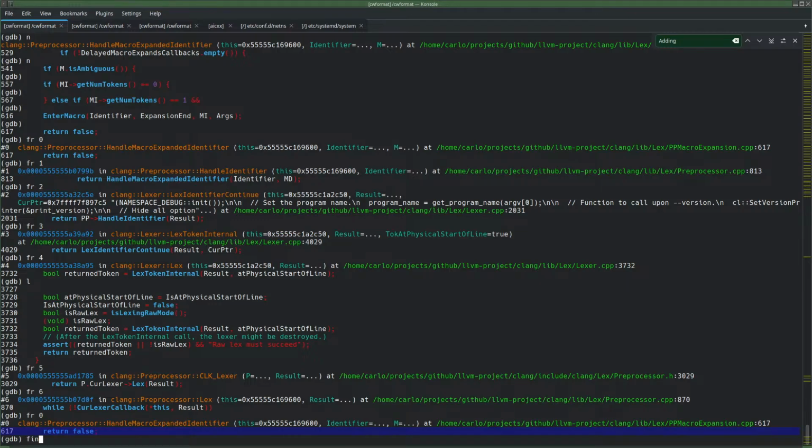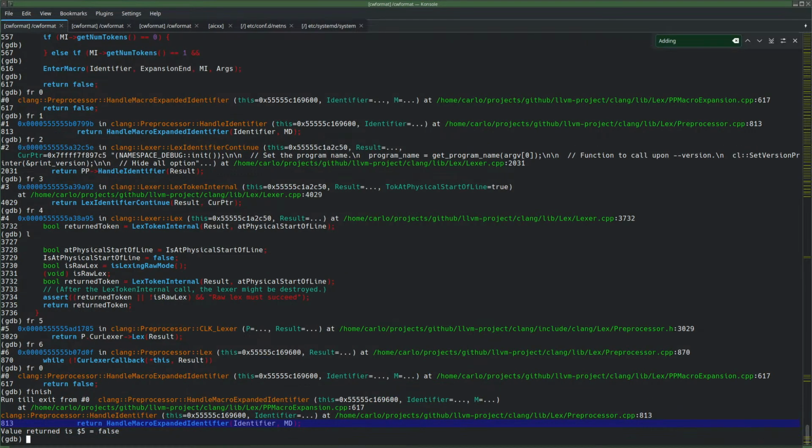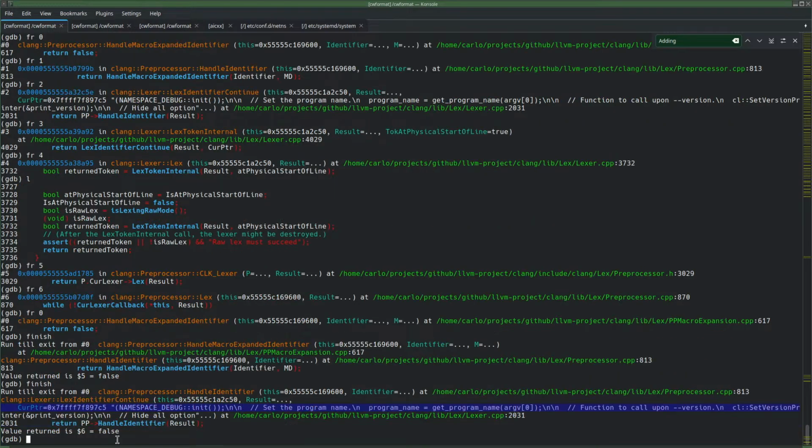Okay, I'm going to do finish here, and that means that it will leave the current function and print what it returns. Now, it says it returned false, and we left this function. And then obviously, if I do that again, it returned false again, and it left now this function.